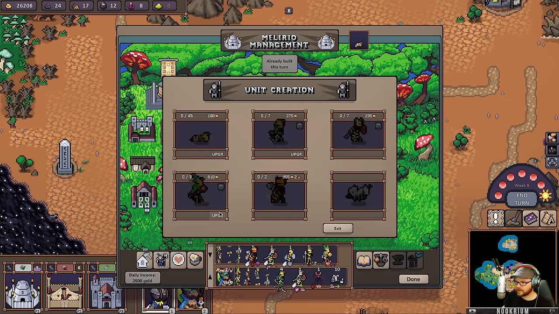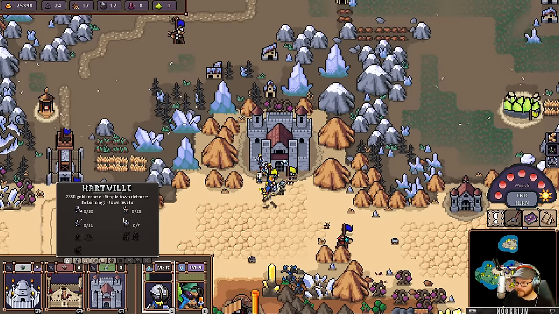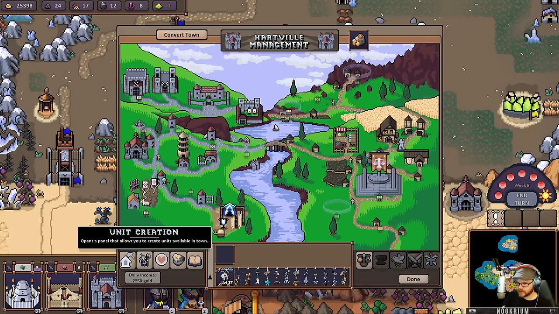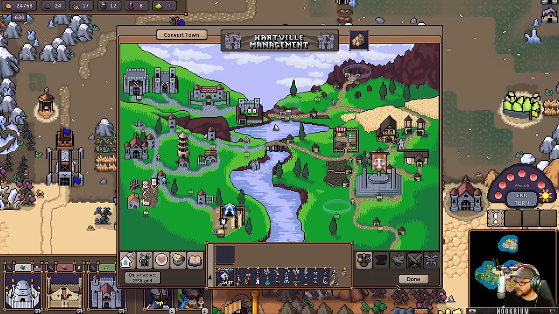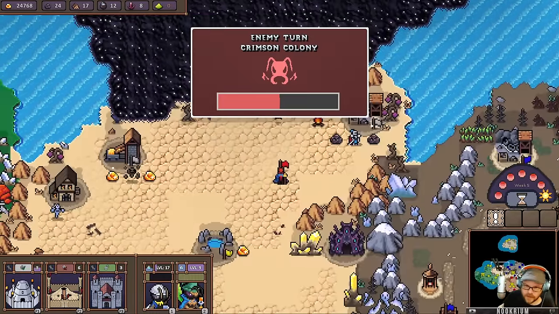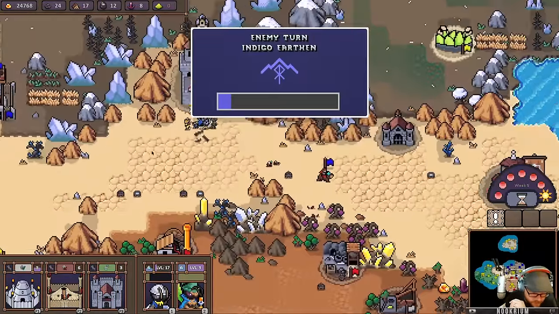What can we upgrade? There you go. Okay, maybe I get this one. We should... Oh, yeah, upgrade. Okay. And then... be done. New week! Good time for a break. I'll be right back. Give me a minute here.